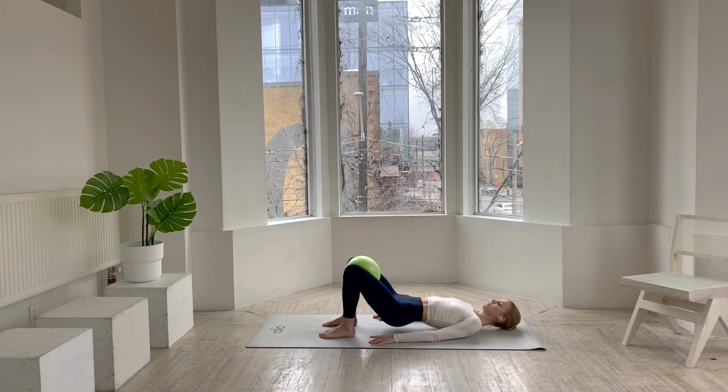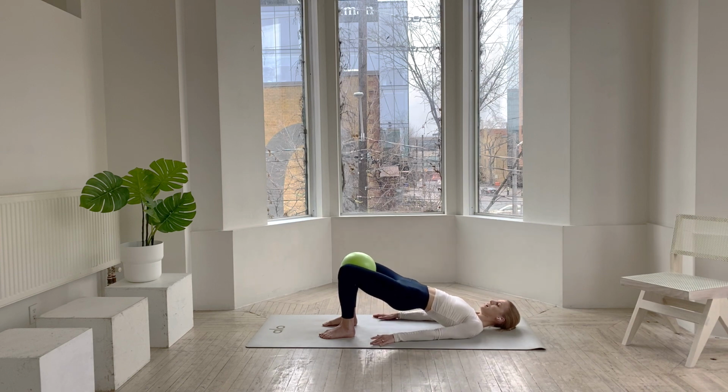So we have 5, 4, 3, 2, let's hold it up on this next one, lift and hold. We're going to dip the hips and lift them. So just focusing on that top half. Again, we've got that steady pressure on the ball. So you should really feel your inner thighs starting to burn up here. We have 5, 4, 3, 2.